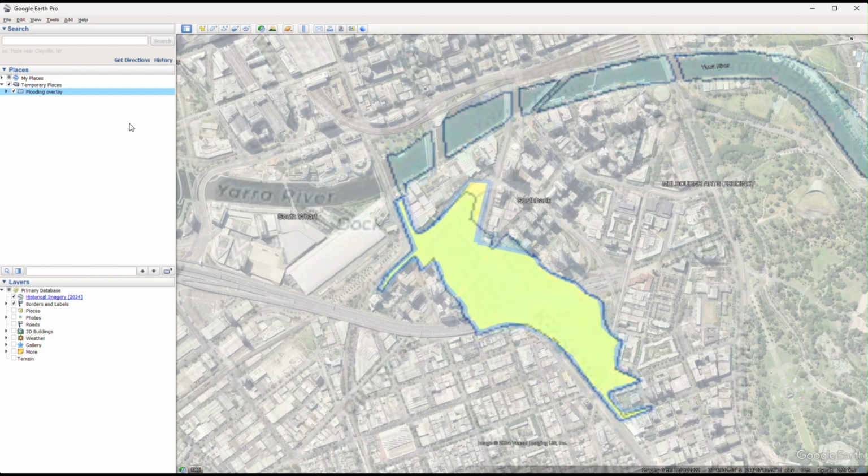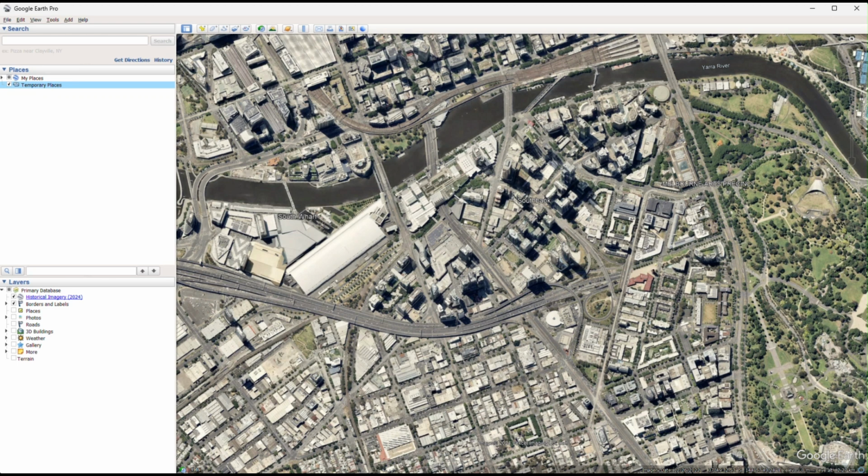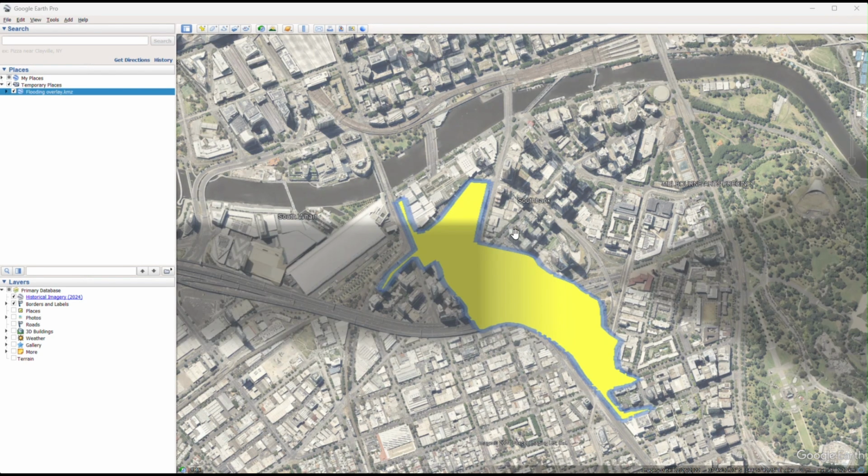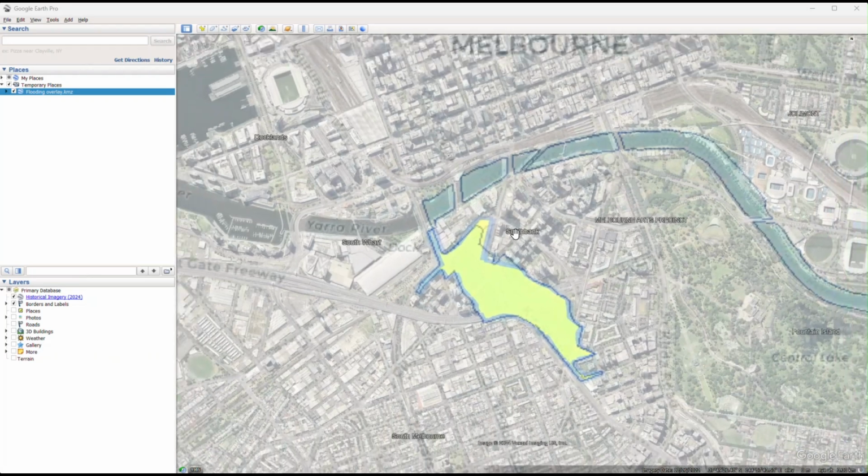If you want to send this to anyone, they will just need to put this Google Earth file into Google Earth, and that information will display to them. So let's see if this works. We're going to delete this, and I'm going to add the new saving, drag it, and just drop it here. And there you go.